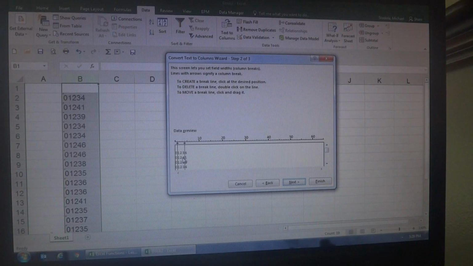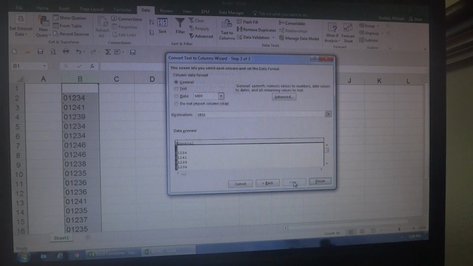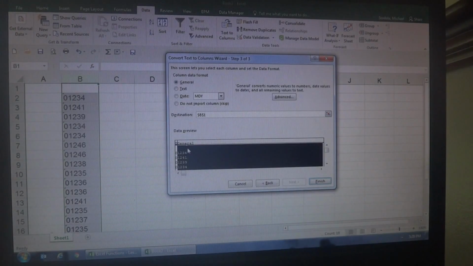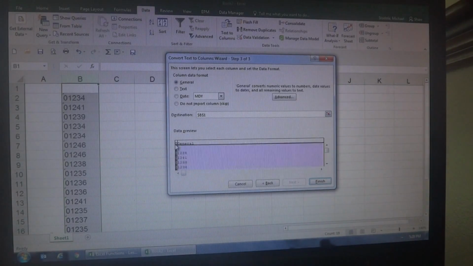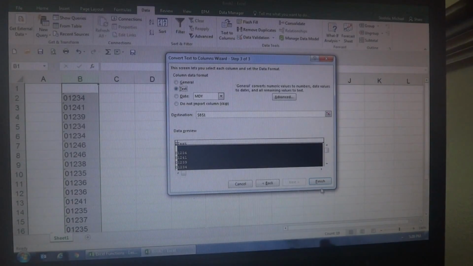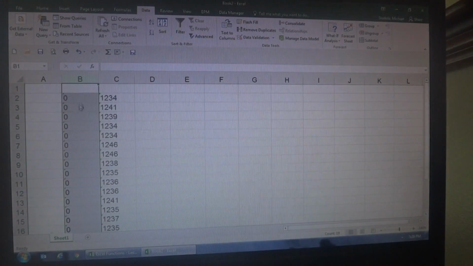Now if I want, I could add a couple more, but I don't really need to for this purpose. So I'm going to hit next. And okay, it's asking how you want to bring in the 2 different columns. So this is going to be one column. It's going to be all zeros going down because that's what I chopped off. And then this is going to be the second column. So if I leave it like this, I like to bring it in as text, so I'm just going to bring it in as text. This is what happens. See, it split the column up in 2.